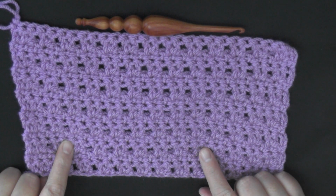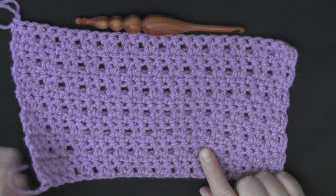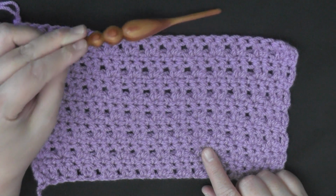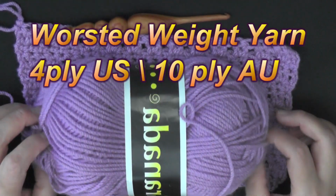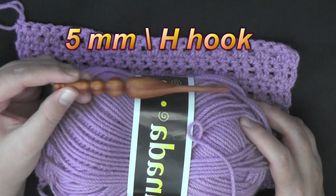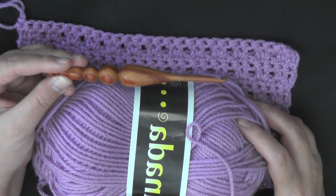To do this stitch you can use any size yarn and whatever that yarn recommends for a size hook. I'm using worsted weight yarn, which is 4 ply for the US, 10 ply for Australia, and a 5mm hook or a size H hook.